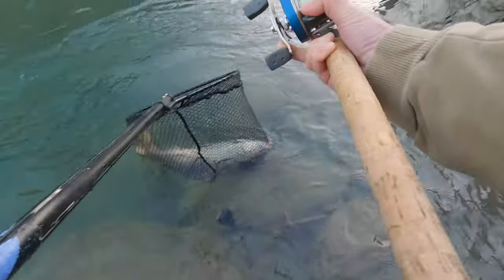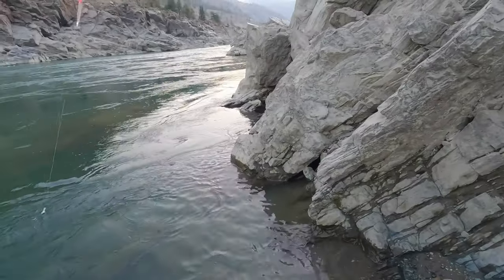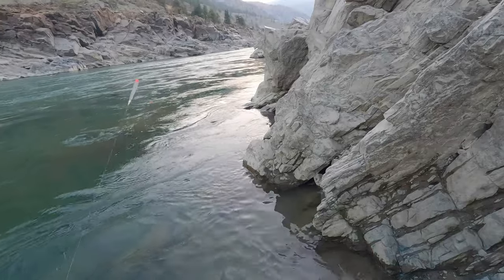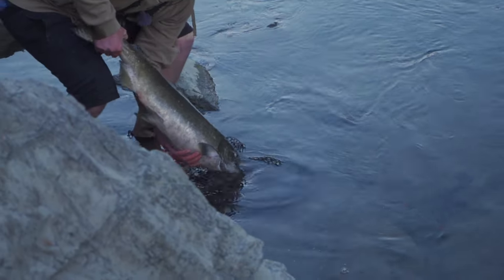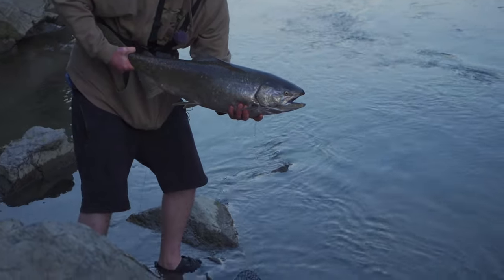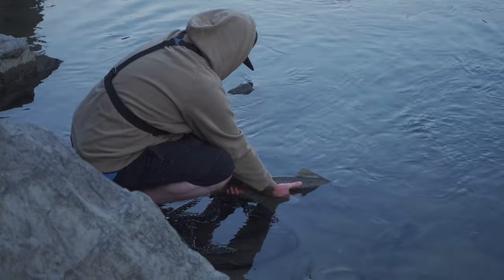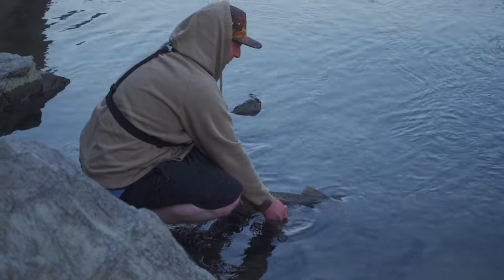That's a huge fish. Huge. Absolute pig. That is a pig. That was a hard fight. I'm gonna give this guy a minute to just recoup.